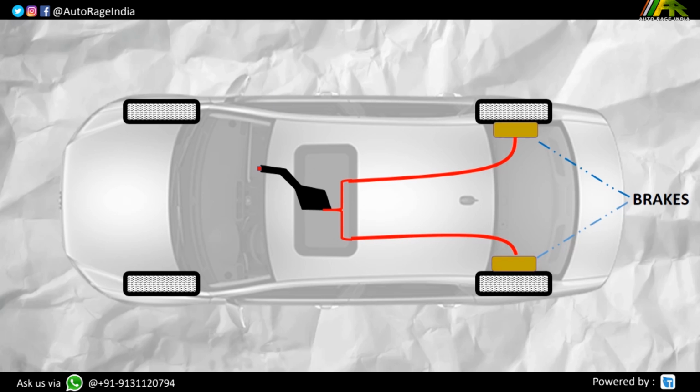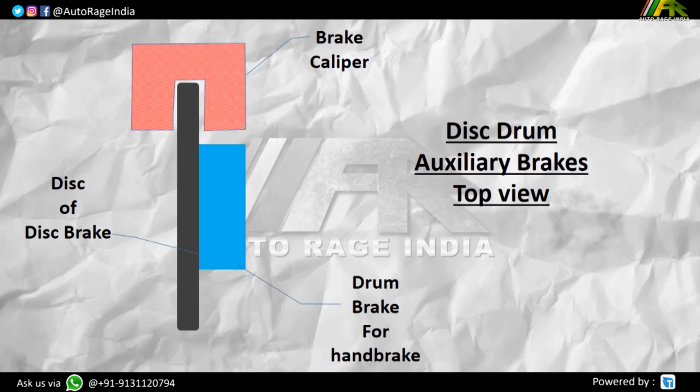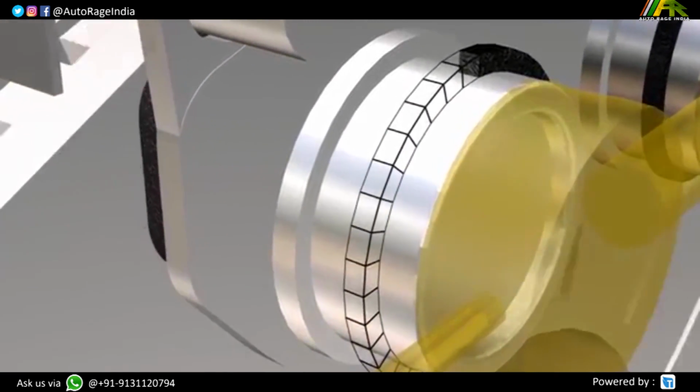And if rear wheels have drum brakes, the drum brake pads engage. And if you have disc brakes at rear, then either your disc brakes will have a disc drum combination at rear, where the disc brake has a small drum attached to the disc, known as auxiliary brakes. And handbrakes work on those small drum brakes attached to the disc brakes. And if it is not a disc drum combination and just disc brakes, the wire pushes the piston in the brake caliper to apply brakes.